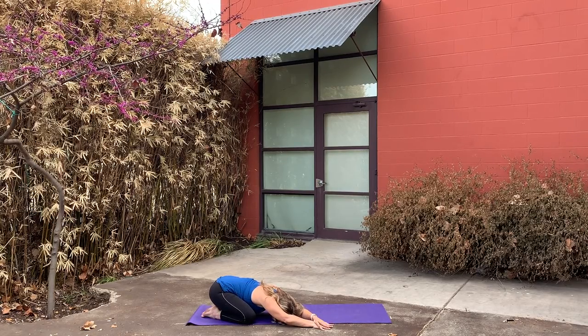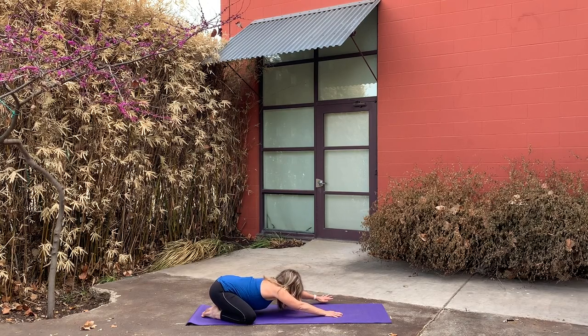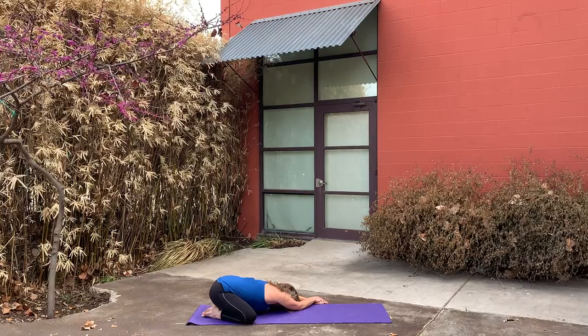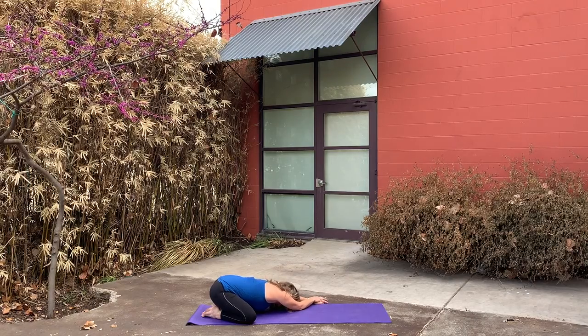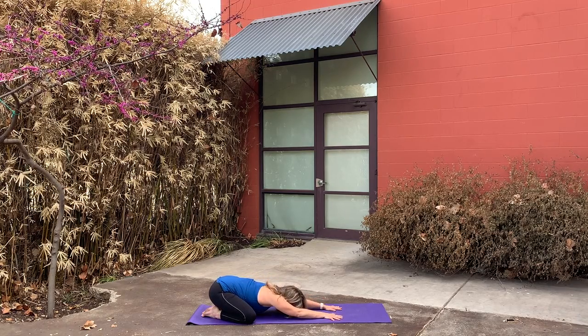Release if you took the bind of your hands. You're going to inhale, walk the hands through center, and then exhale, walk them off to the left side this time. Keep pressing both hips back to your heels. Maybe the right hand comes on top of the left this time, creating that little bind. Allowing yourself to open up, stretching out into that right side body. Go ahead, release your bind if you took the hands. Bring your hands all the way into center.